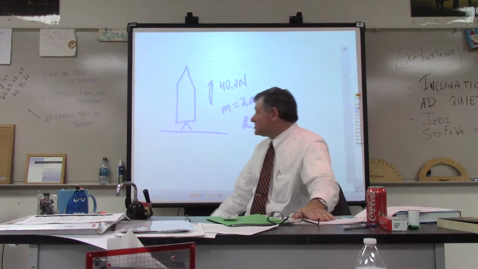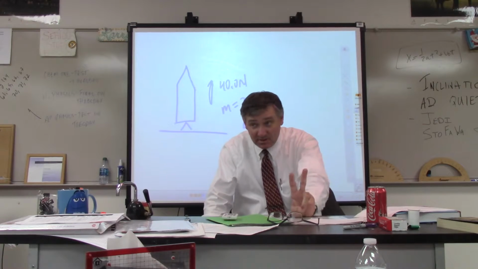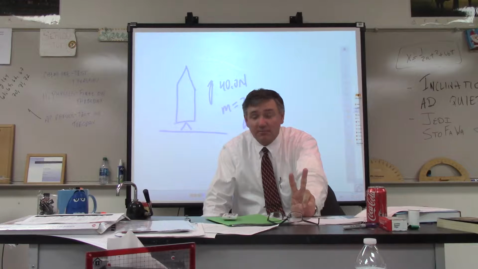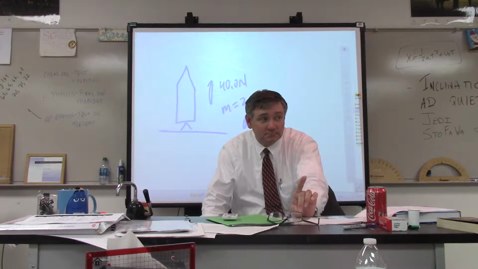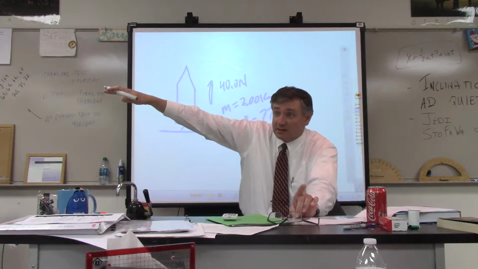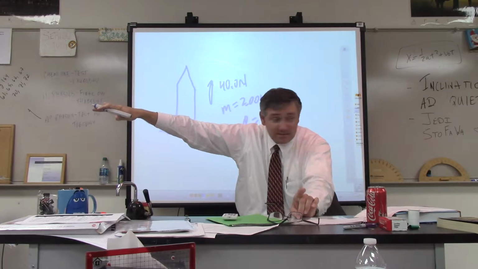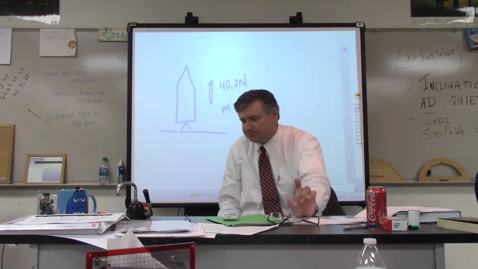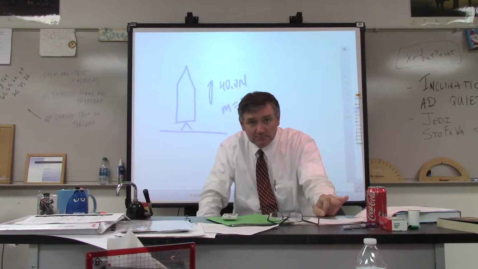Now, in which situation would 20 meters per second squared be the correct answer? There's two situations where that would be the correct answer. Deep space. If you're in deep space, or if you launch it horizontally. If I launch this rocket horizontally, gravity would not act as an opposing force. Now, is acceleration a vector quantity? Yes.